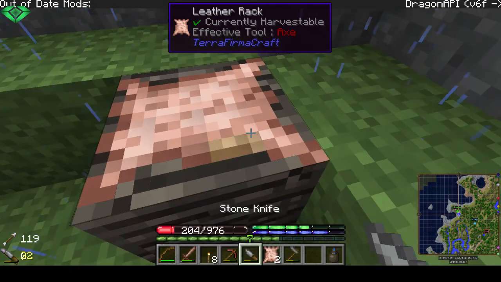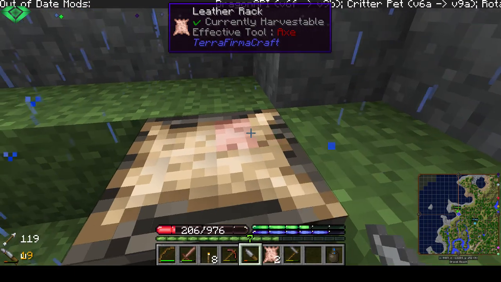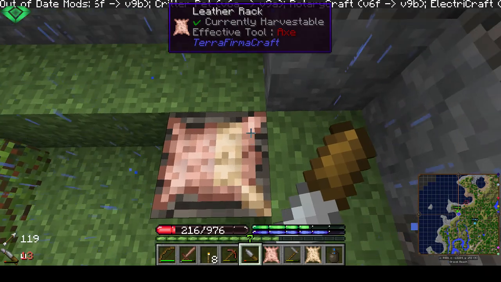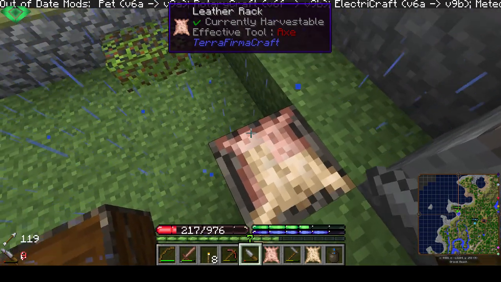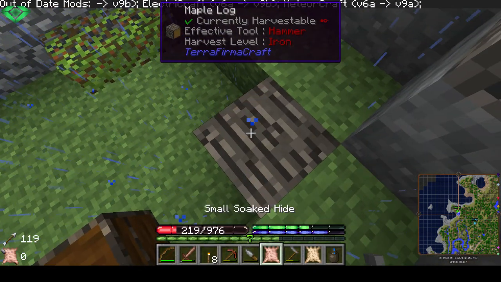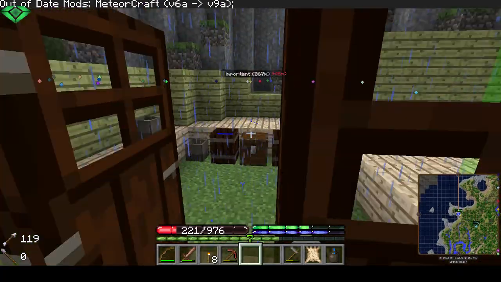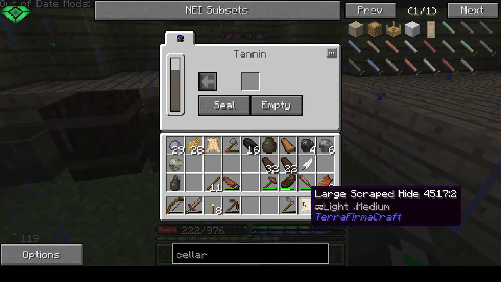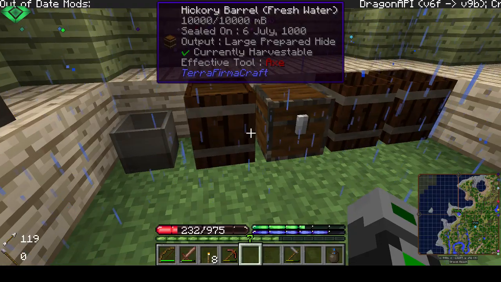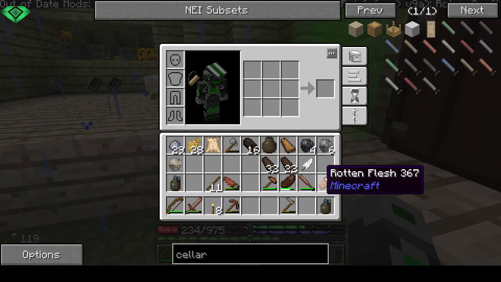Knife. Come on, knife it. I only have one barrel of tannin, so I'll do the bigger one first. Okay, now I've got destroyed. I'll just leave that there, as I'm going to do the bigger one first. Tannin. Large crate hide. Oh, it's water. Large prepared hide. In that case, fill it up and we will be able to do the smaller ones.